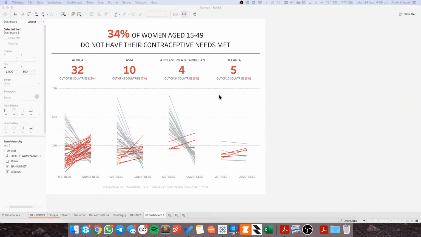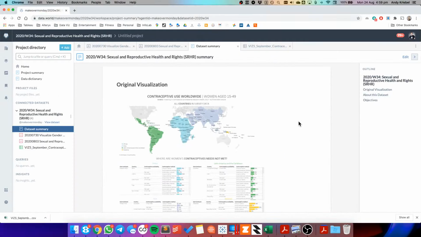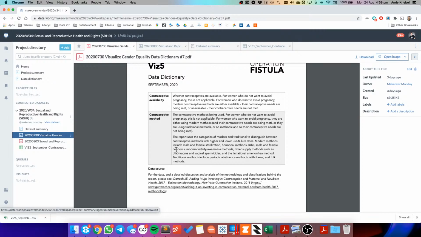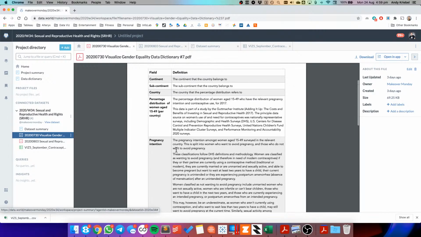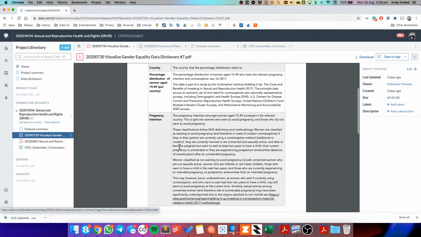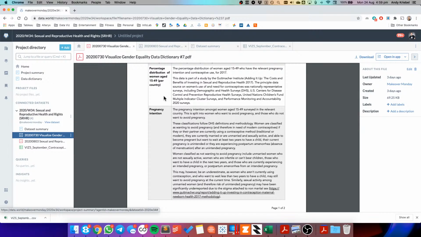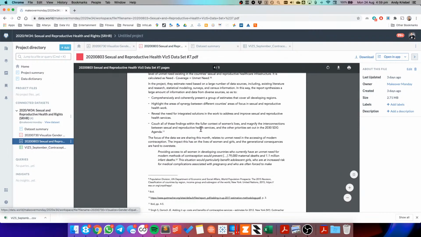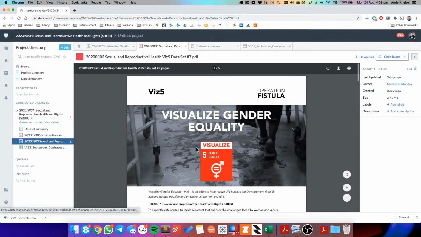But I think I need to say something about the countries that happens in, because there's something in the original article. Let's see. So, I thought there was something in here about that. So maybe it's this one.